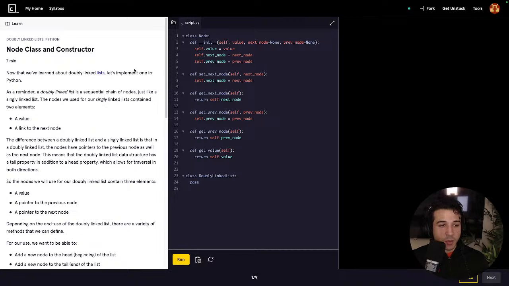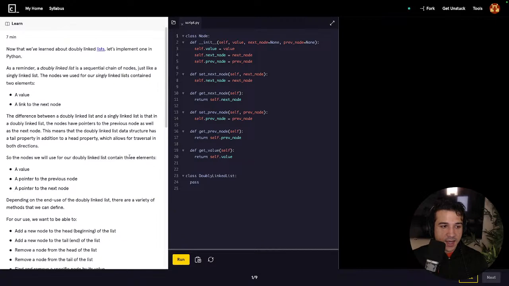As a reminder, a doubly linked list is a sequential chain of nodes, just like a singly linked list. The nodes we used for our singly linked lists contained 2 elements: a value and a link to the next node. The difference between a doubly linked list and a singly linked list is that in a doubly linked list, the nodes have pointers to the previous node as well as the next node.